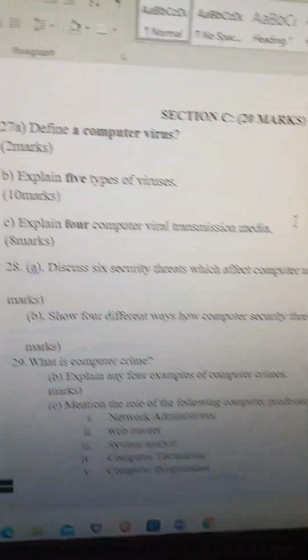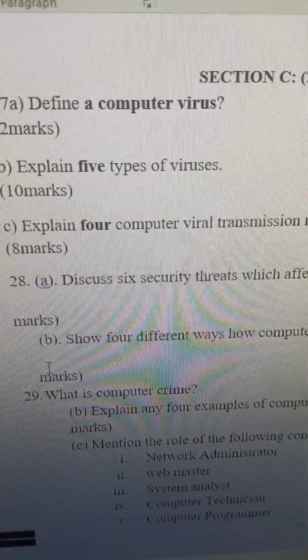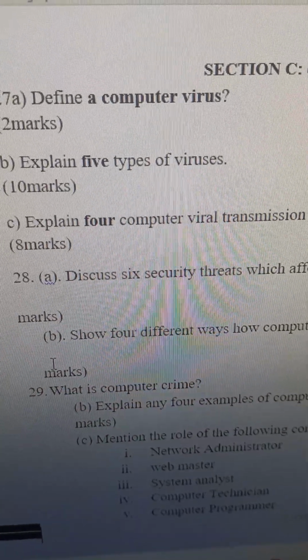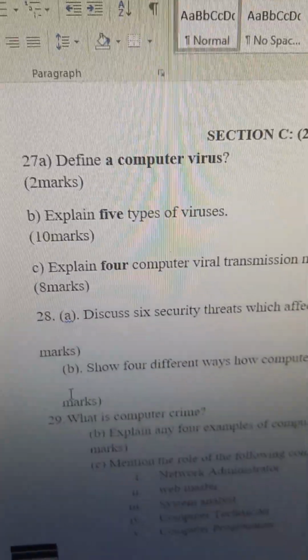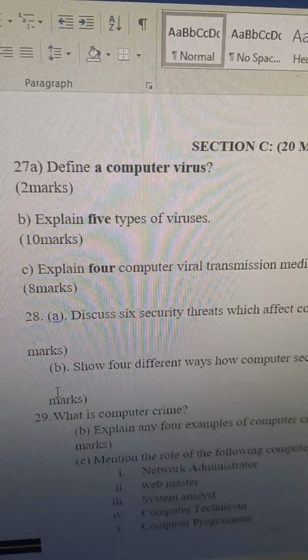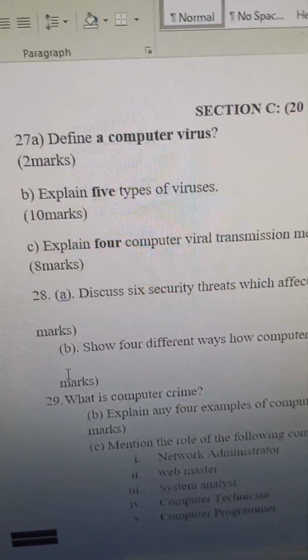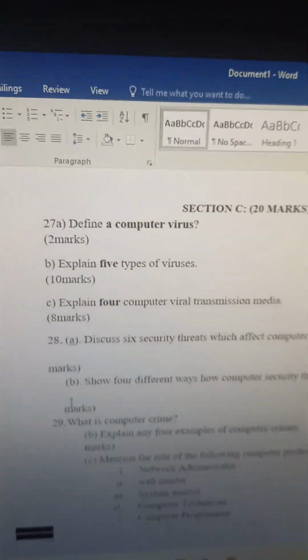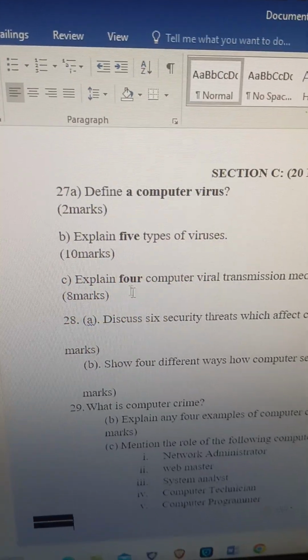To kick off the program, many of you had suggested that we use the YouTube platform since many of you can't access the Zoom. So for this instance, we are going in for Computer Studies Paper 2, that is the practical. And I've decided to begin off with word processing.